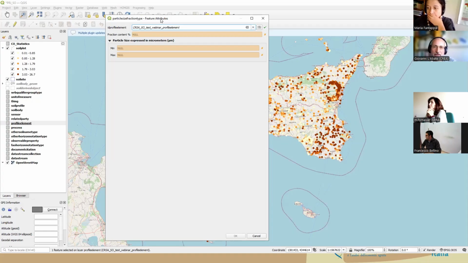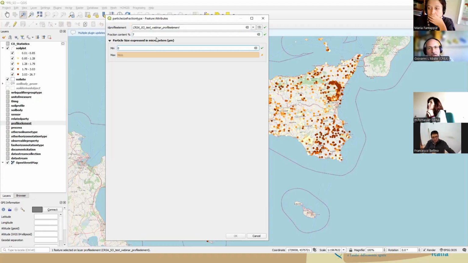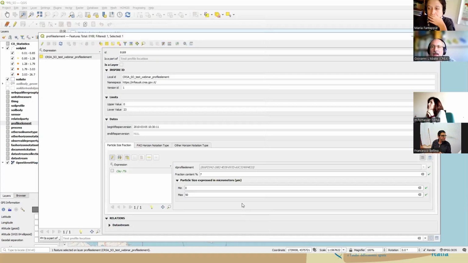Might be 3, 5, or 7. But what is mandatory is giving the content, for instance 7, and defining the particle size fraction range, for instance 0 micrometers to 50. It's about clay.